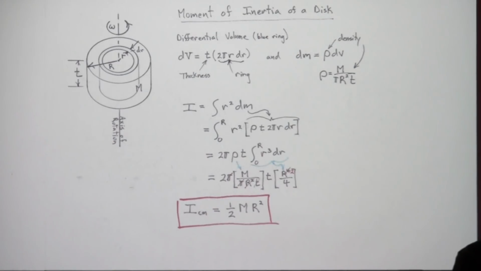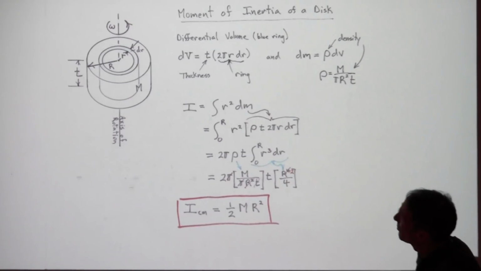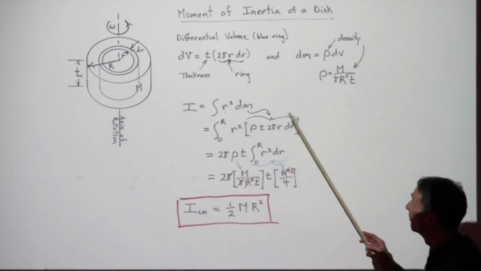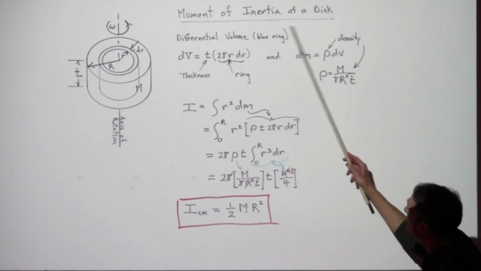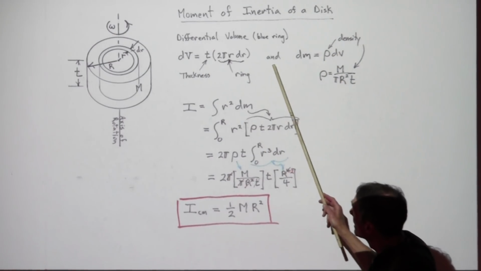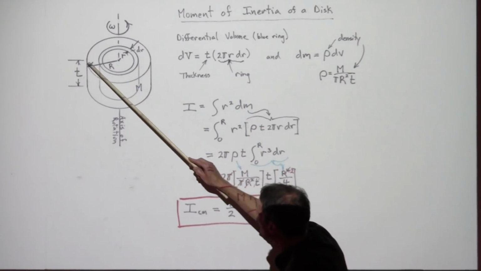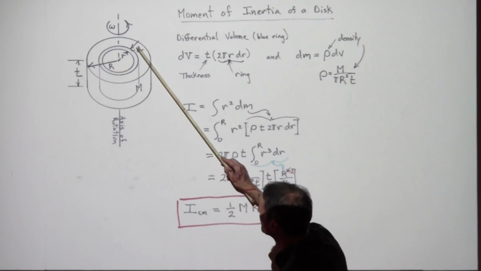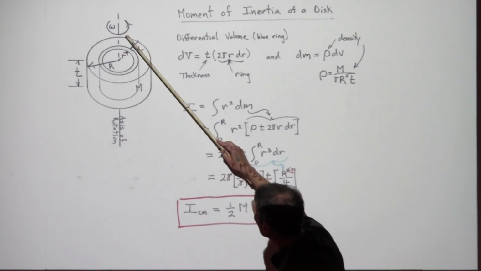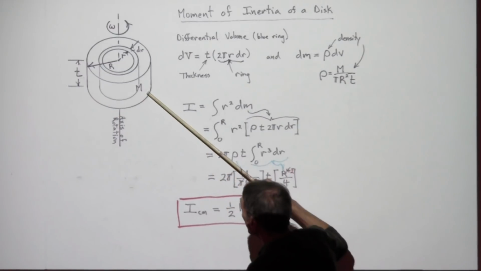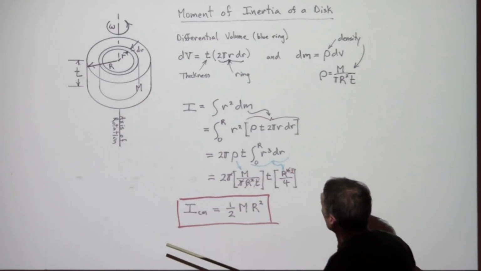Okay, I've got another one here, but in the interest of time, we've got a lot of ground to cover. You can maybe do this on your own: the moment of inertia of a disk. Maybe I'll just point out the high points of this. The idea is that you're going to chop it up into a bunch of rings, and you're going to stack up all these rings to form a disk that you're going to rotate around. A disk maybe has some thickness to it, could have any kind of thickness. It's got some mass to it.